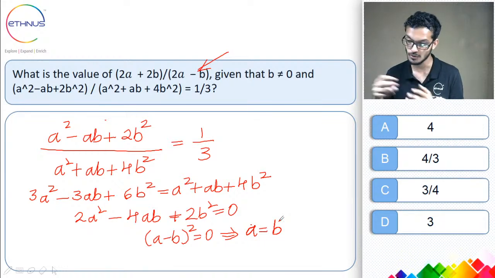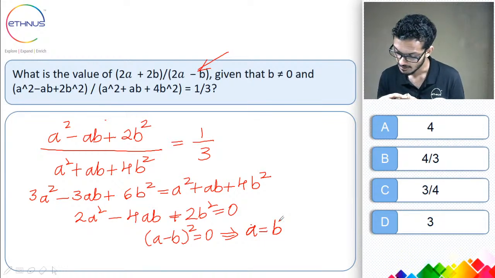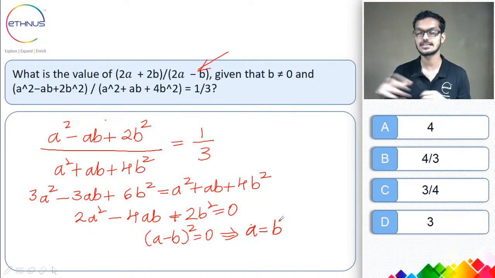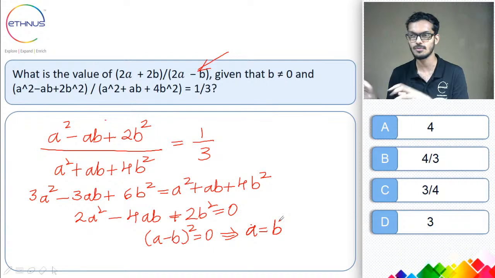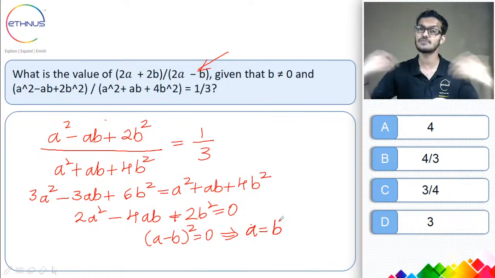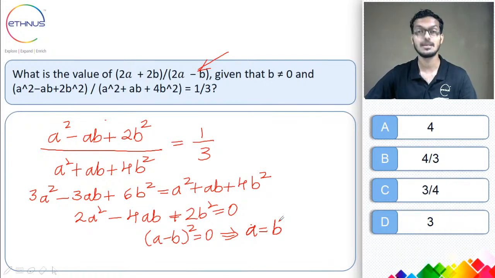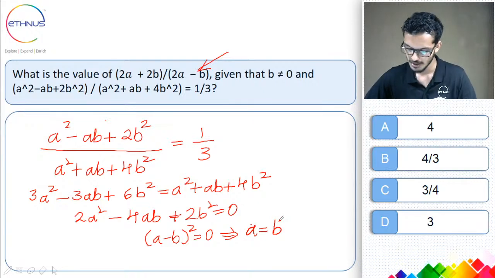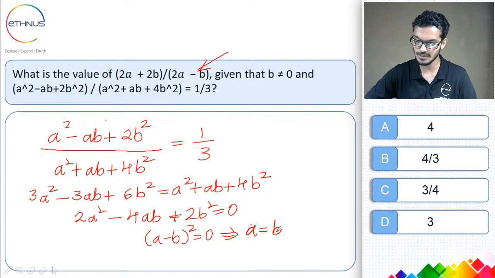Yes, a minus b whole square is equal to 0. You might get this kind of problem or something similar to this also. What I'm mainly concentrating on in this session, in the masterclass, is the probable questions, especially based on the sample paper and the previous year's asked questions. Based on that pattern only, we'll be coming up with the questions. So a is equal to b is what we get here.